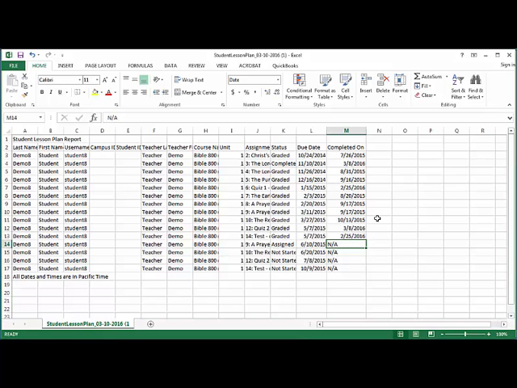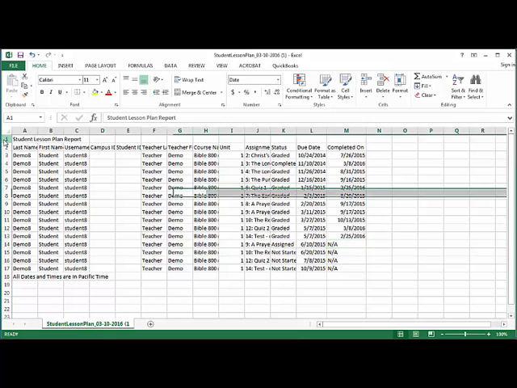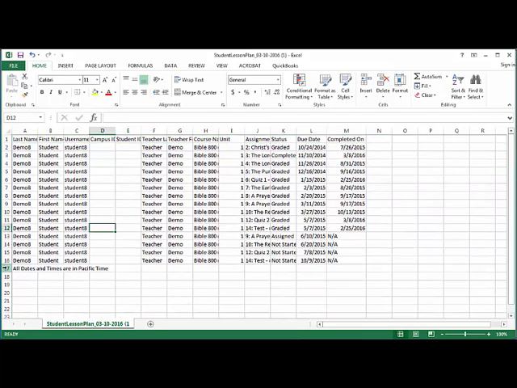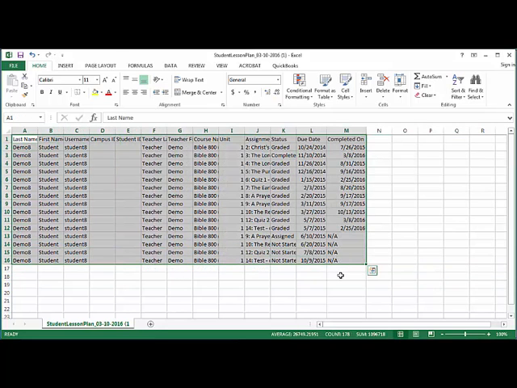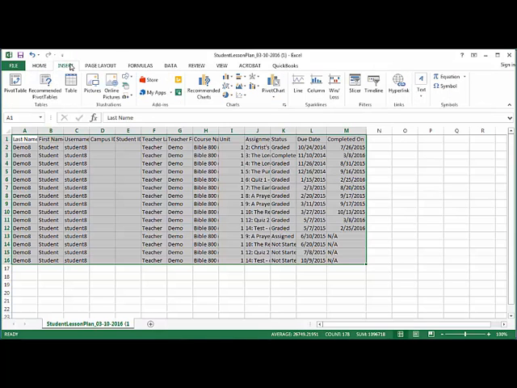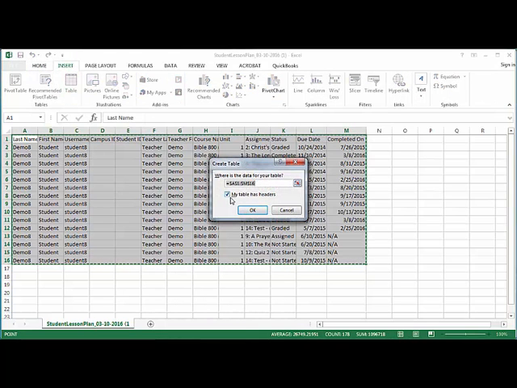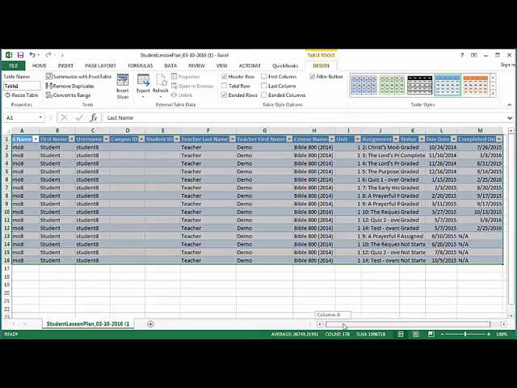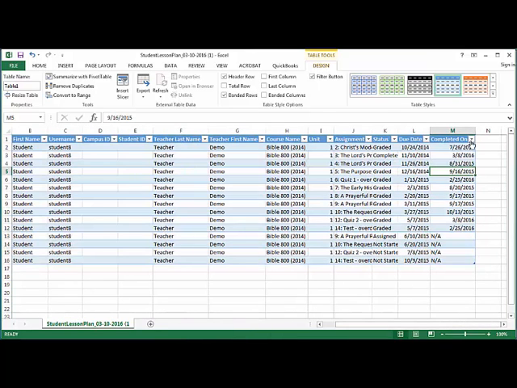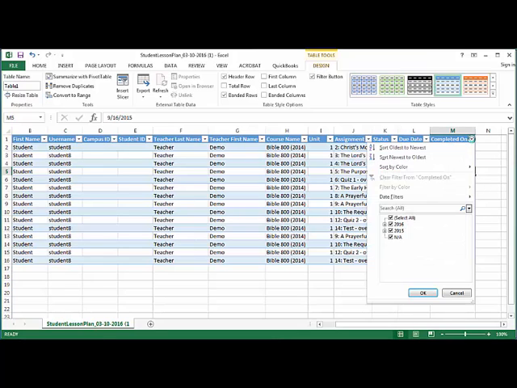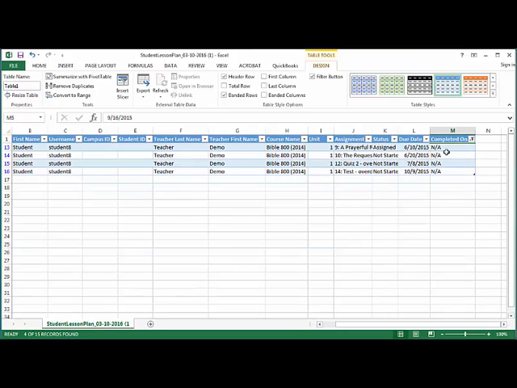In order to do that, you will need to create a table, and I'll just get rid of these excess rows here. To create a table, just go ahead and select the entire range, click on Insert and Table, and you will want My Table has headers because you do have these titles up here. And that's going to display this report this way. It'll have these little arrows at the top, so you can go ahead and click on the Completed On arrow and deselect everything here and select only NA. And that's going to filter out everything else, and you're only going to see the ones that say NA.